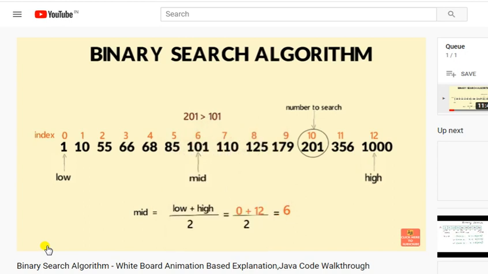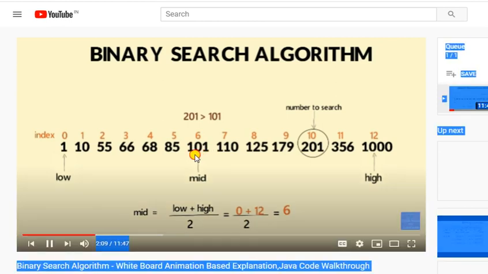This brings us to an important conclusion: since 201 is greater than 101, which is the midpoint, and the list is in sorted order, all the numbers before and including the midpoint will be smaller than or equal to 101.